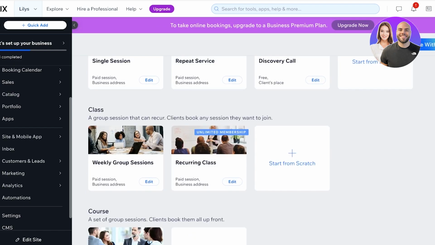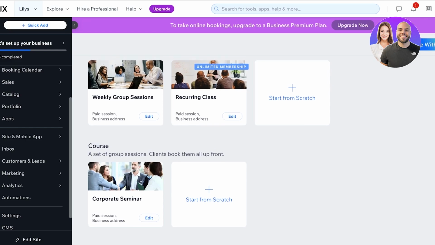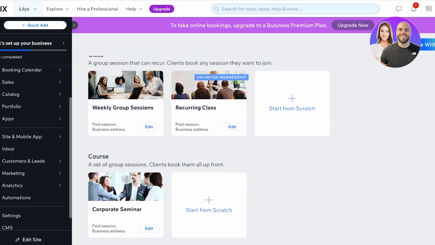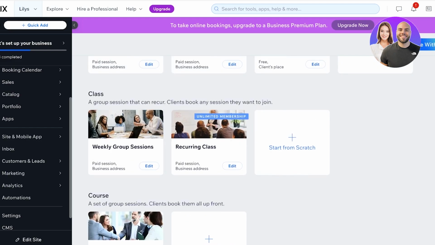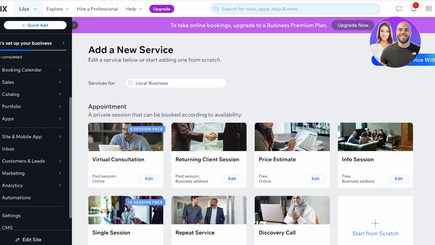You can add courses that you might be teaching, so corporate seminars, as well as paid sessions with you. Then you also might have classes. Classes can have a specific course, they can have a specific curriculum as well as schedule that is going to be followed. So you have three basic types of services or bookings that you can set up with Wix.